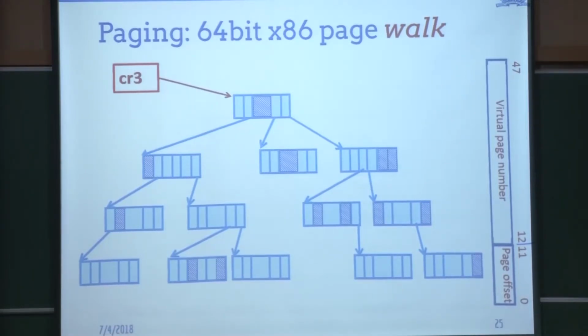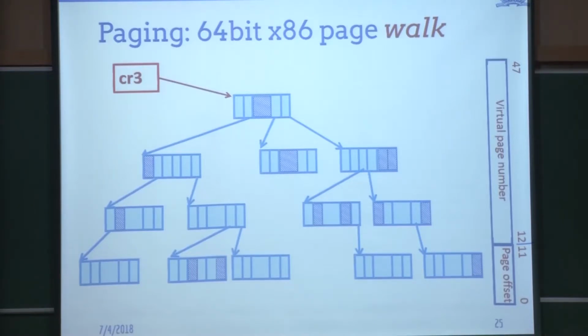So what we talked about is that we had 48 bits of virtual address space. In a 64-bit machine, these machines generally have up to 48 bits of virtual addresses that they actually generate. So how do you actually now translate it? First things first, as always, we divide the address into the virtual page number and the page offset. The page offset is bits 0 to 11, 12 bits, because of the 4 kilobyte page size.